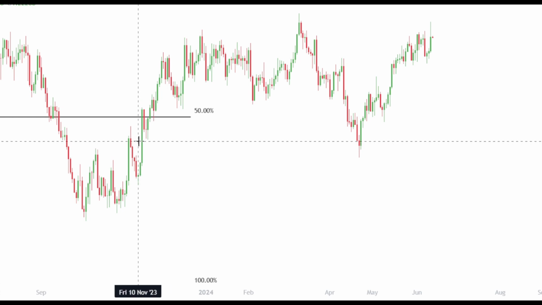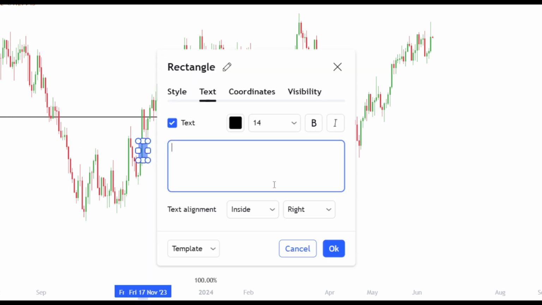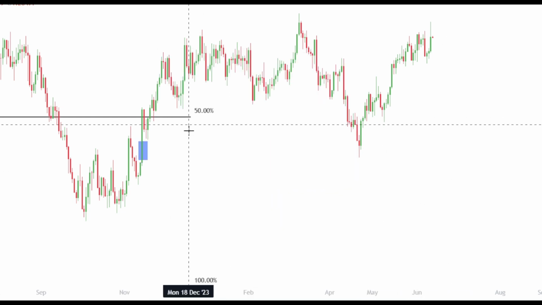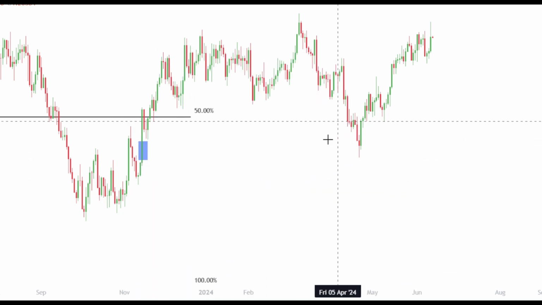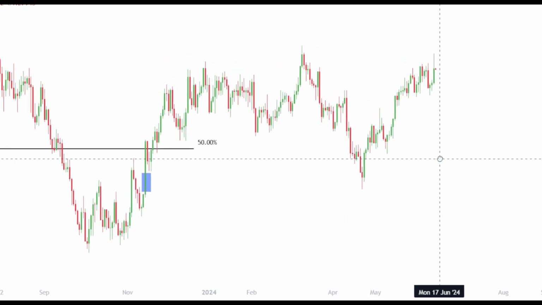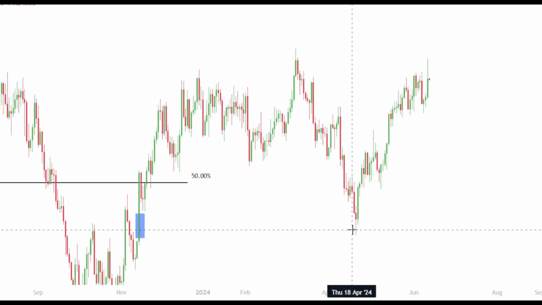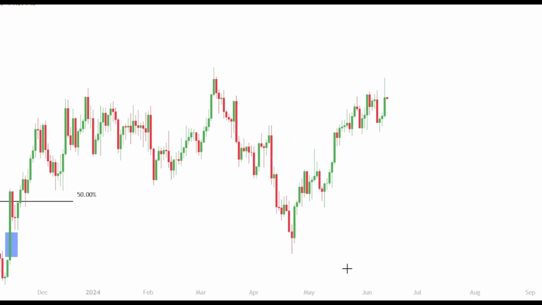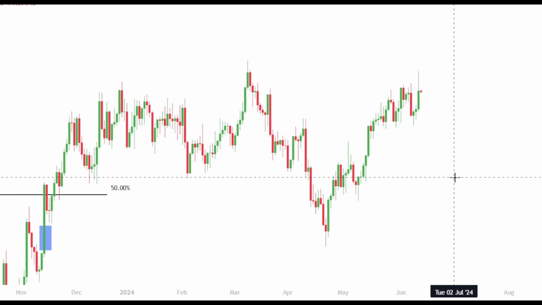What do we need to consider, right? We have a fair value gap over here and inefficiency over here. Price here has mitigated the majority of this fair value gap in the discount via this candle over here. So now if we look at the bullish order flow we've had in the last couple of months or so, 6 to 8 weeks, what we need to understand as ICT traders is we need to understand the next DOL, or the draw on liquidity.